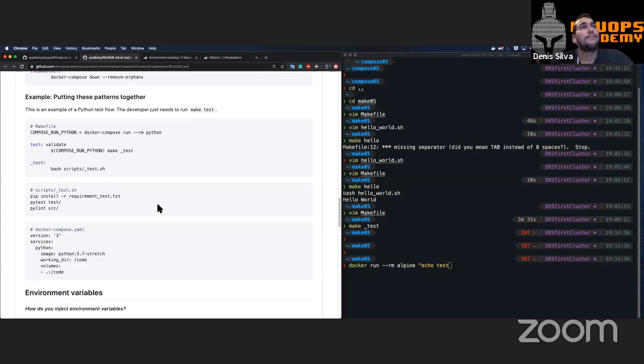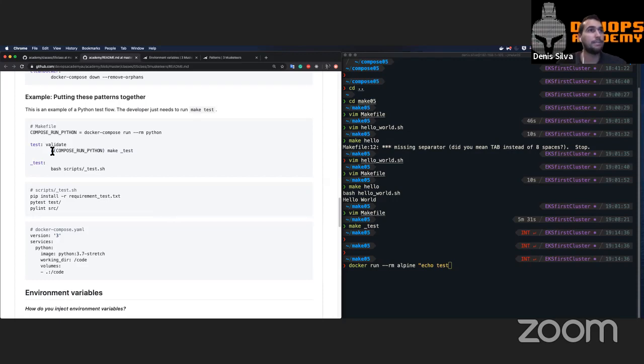It's more of a developer experience and consistency approach. But let me give you an example. If I have a target called deploy, I can do make deploy. Let's suppose before I was using Terraform for deploying it.